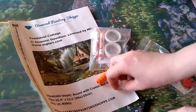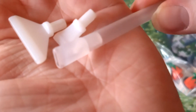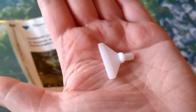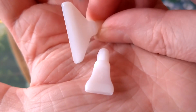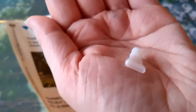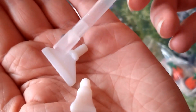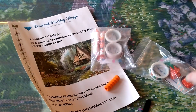You get a total of 3 multi-placers, and a pen, of course, a sparkly pen. You get one thick multi-placer. I think this is a 2 or a 3 placer, and then you get, what does it say? A 4 placer, I believe, and a 10 placer actually. Yeah, I think it's a 10 placer. And probably not going to use that too much on this one, but it's nice to have. So that's that.